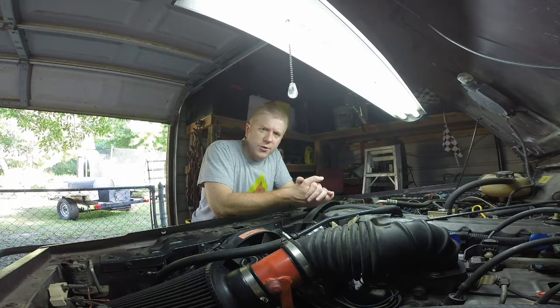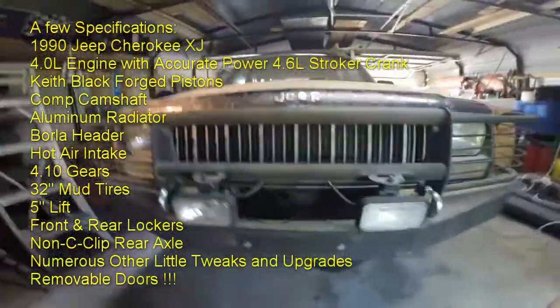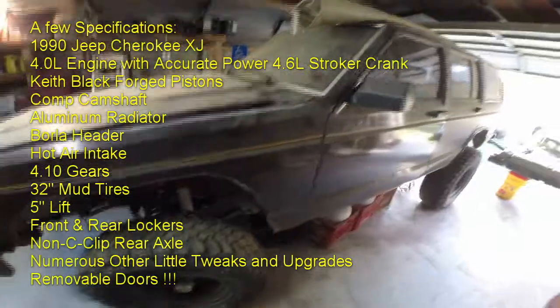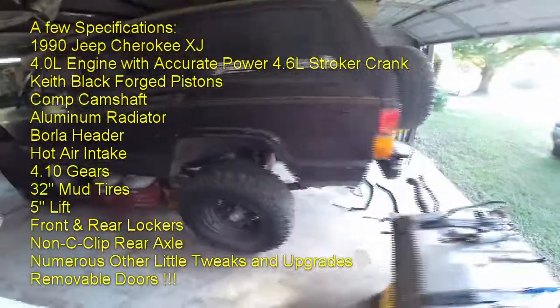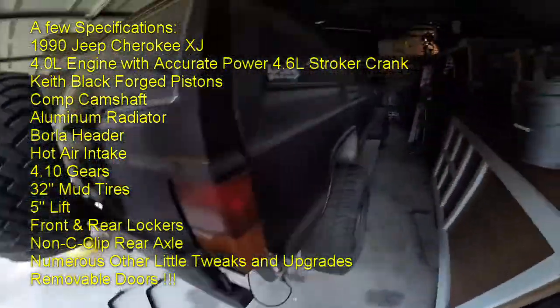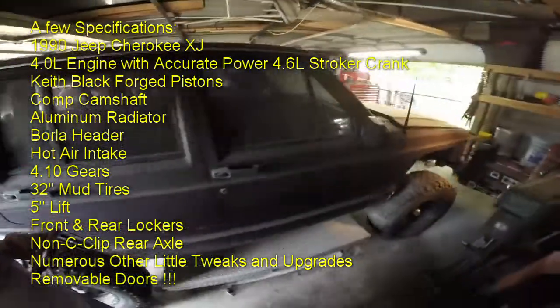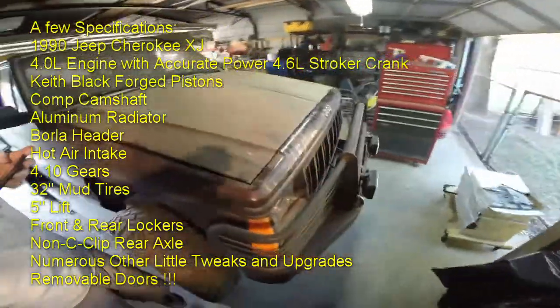So today I'm going to introduce you guys to my project Jeep. This is a 1990 Jeep Cherokee. I got it when I was 16 and a half after paying my dues driving the old family minivan. With the help of my parents, I got this Jeep and I've had it ever since. I got this in 1996. Since I got it, I've put a lot of work into it. It was working on this that I learned how to actually work on cars in the first place.